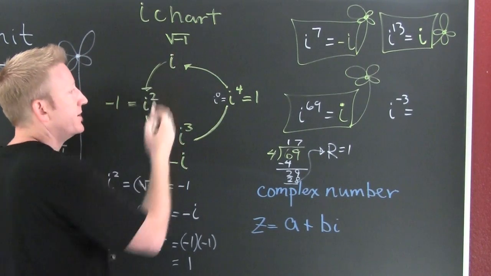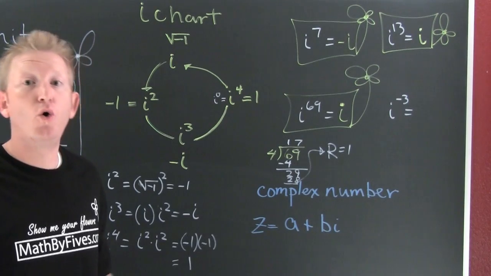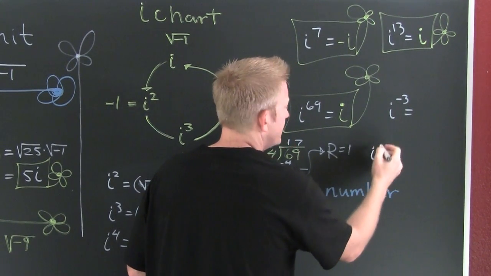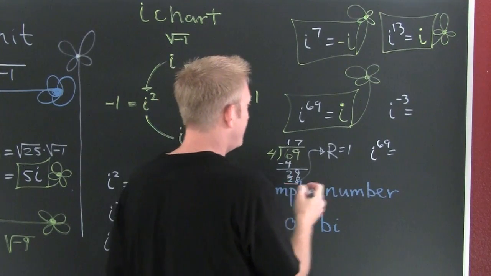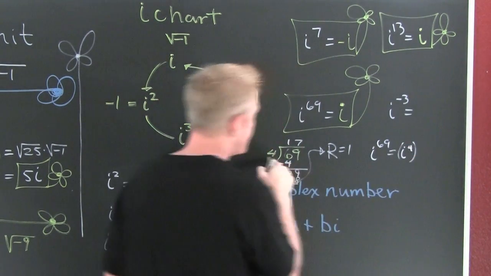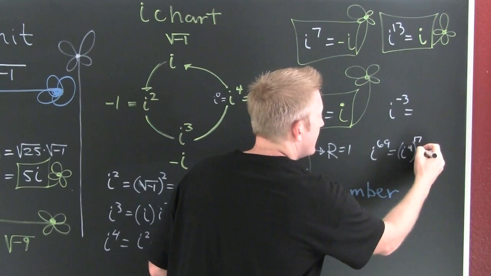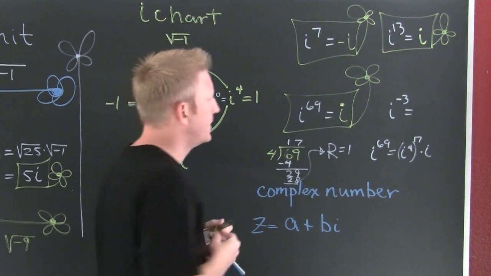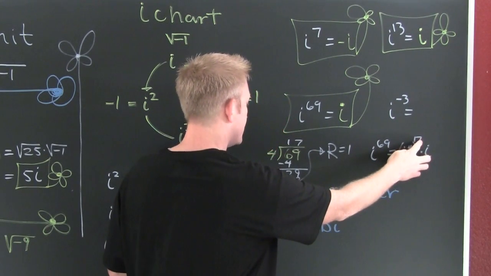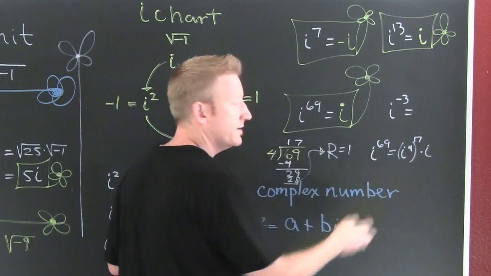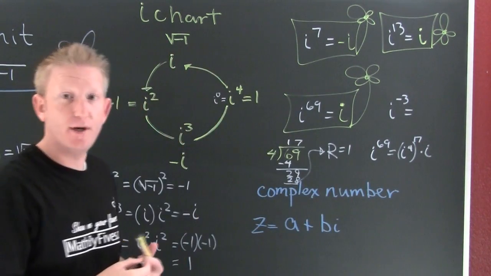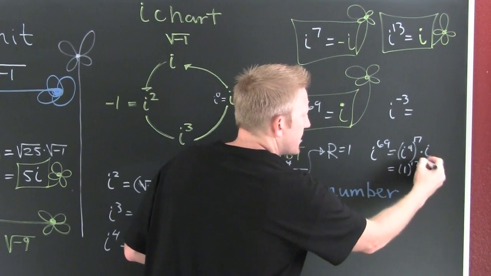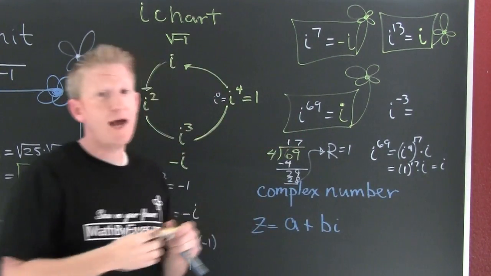You want a more rigorous approach? If we were looking for i to the 69 power, that would be i to the fourth—because that's the groups we're taking—17 times, times i. Four times 17 is 68 plus 1 is 69, and it totally works out that way. If you're going to keep on with this evaluation, you would find that this would be 1 to the 17th times i, which is going to get you i.